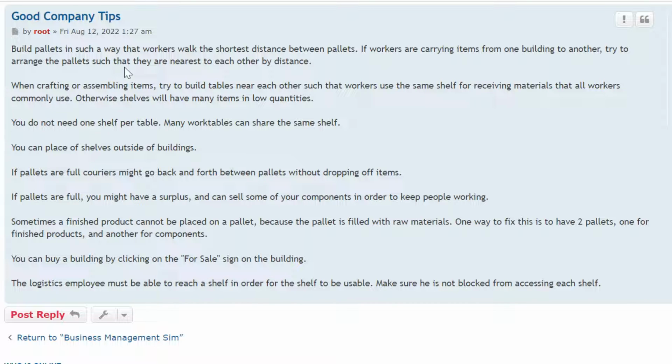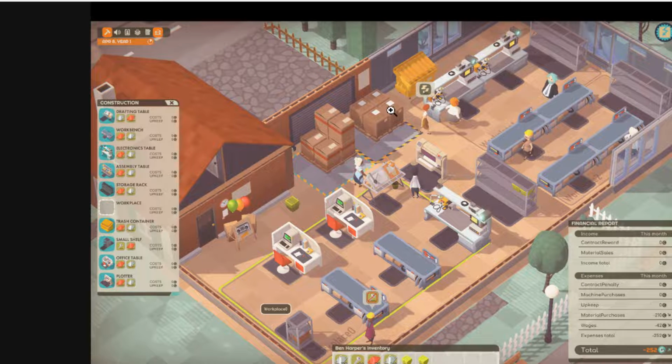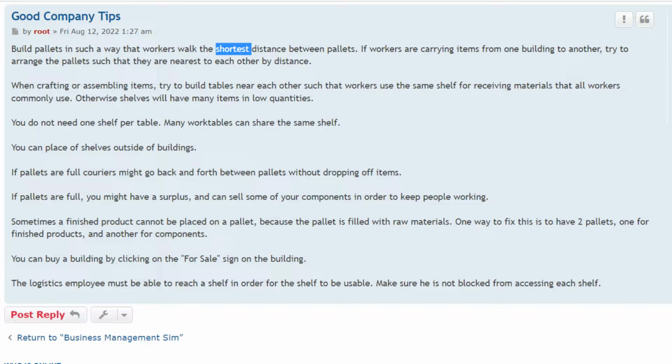Build pallets in such a way that workers walk the shortest distance between the pallets. If workers are carrying items from one building to another, try to arrange the pallets such that they are nearest to each other by distance. So, first of all, within a building, you want the pallets to be equidistant to all the workers, so you're probably going to put the pallets in the center of your building. Over here, the pallets are by the door, but they could have been moved into the center. Not going to make that big of a difference, not that long of a walk.